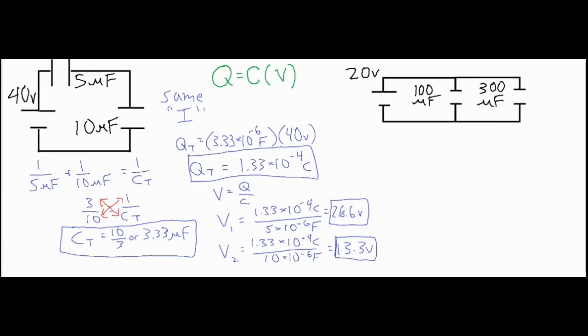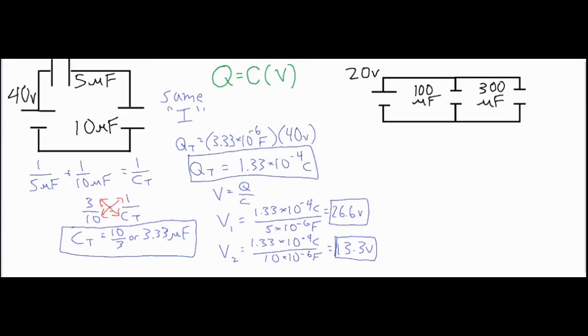a voltage of 26.6 volts for V1, which is this first one over here. And then I got a voltage drop of 13.3 volts for this one over here. And that should equal 40. If you add those up, it actually comes out to 39.9, only because I did a little bit of rounding. If you want to be a little bit more exact, you could have left some fractions, and these numbers would have been slightly more exact.